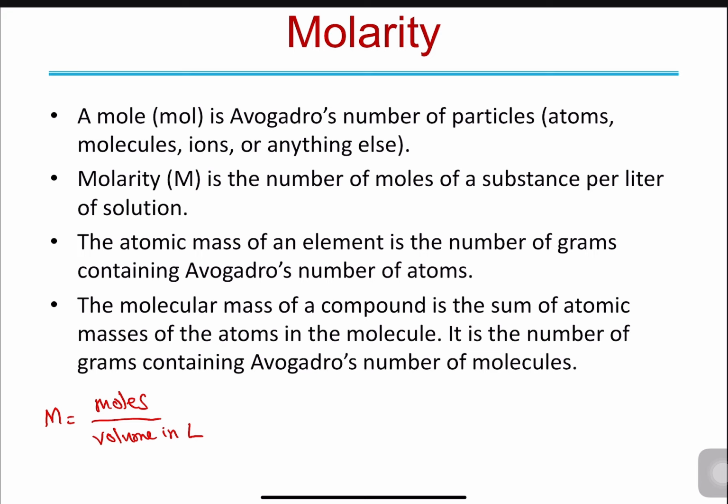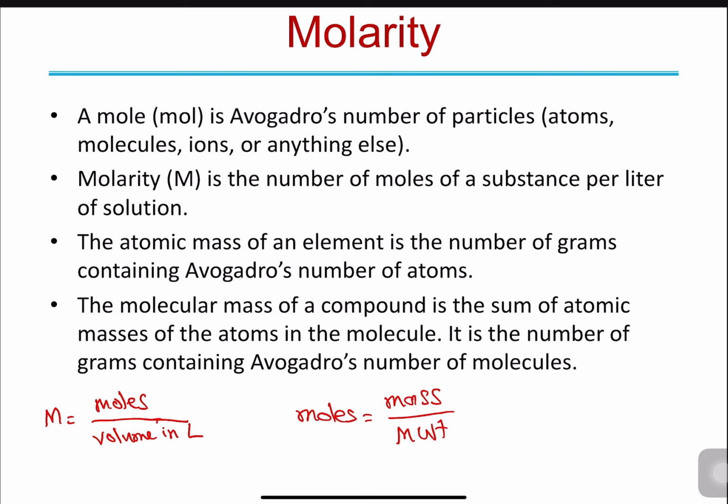So how can we calculate the number of moles? Number of moles equals mass over molecular mass. In order to calculate the molecular mass, we need to look up the atomic mass of all the elements in this compound, molecule, or substance. Just look at the periodic table and look up the atomic mass of all the elements within the compound, and adding that up will give the molecular weight.